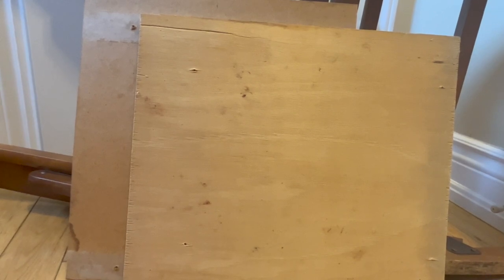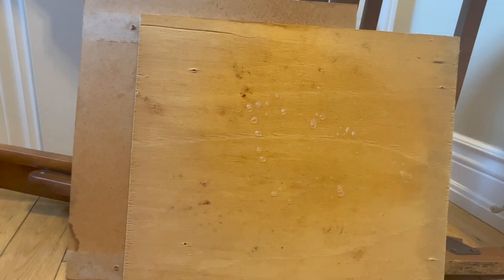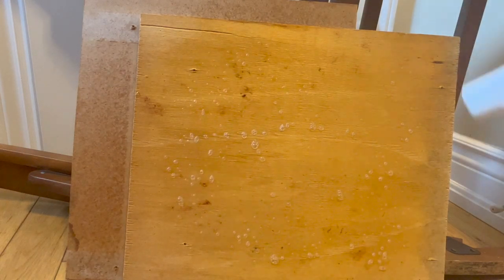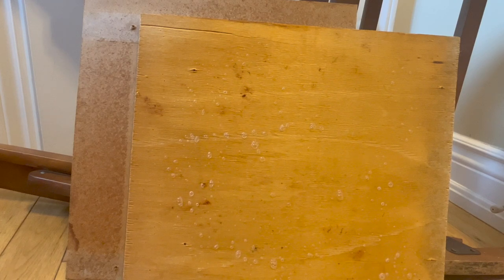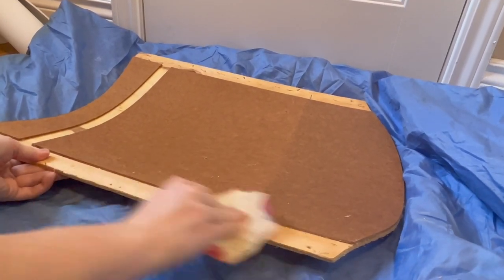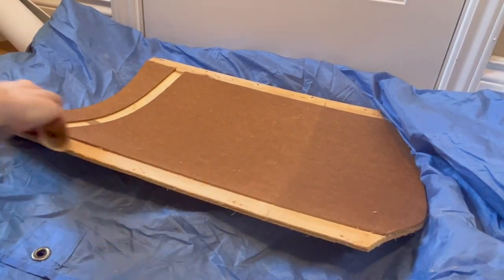I sanitized all the wood and left it overnight to air out. In the morning, I sanded the boards a bit, just so I wouldn't be getting any slivers while I was putting the new fabric on.